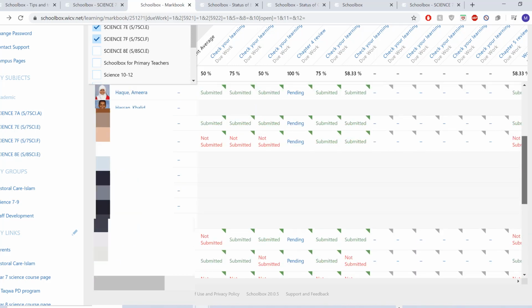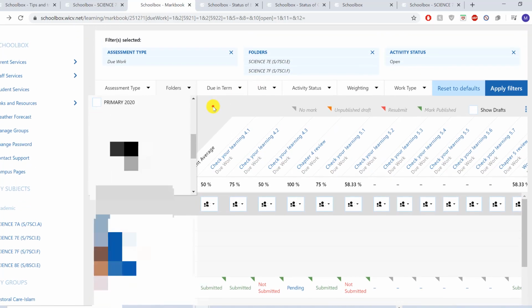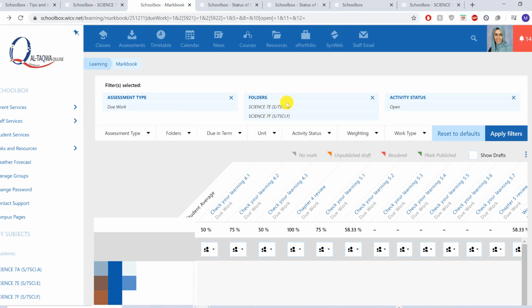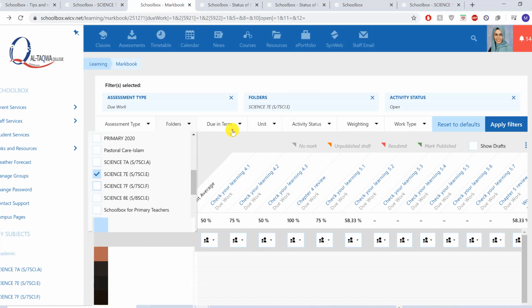If I wanted to compare the different classes and see the class average and the progress, I could apply that folder filter and I can see how all my classes are doing compared to each other. So that's the folder filter. You can select or unselect the classes.